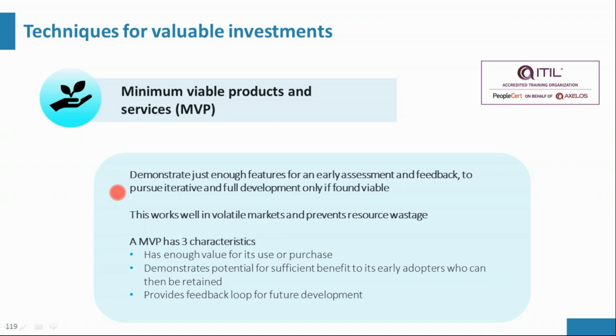By definition, an MVP is a concept brought in by Eric Ries. He has written a book known as Lean Startup. MVP has come from there. And he defines MVP as a product which provides the maximum amount of validated learning with the least effort. The meaning of validated learning is whether a customer will purchase it. So there's a maximum chance of purchasing that product with the least effort.